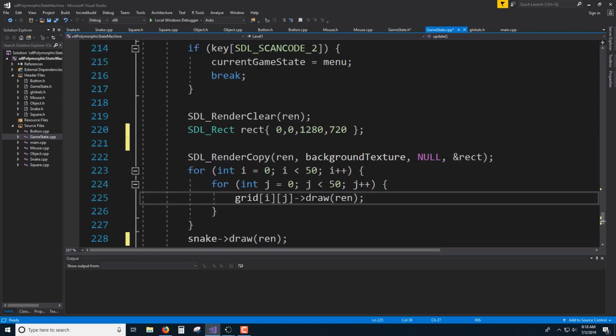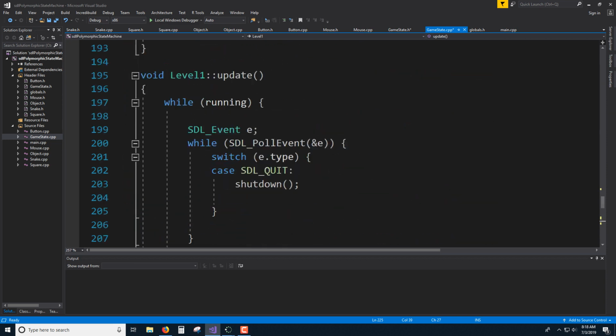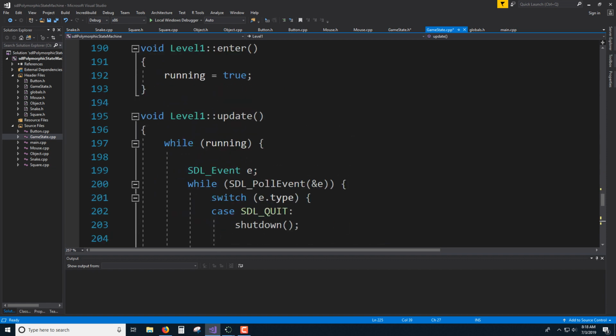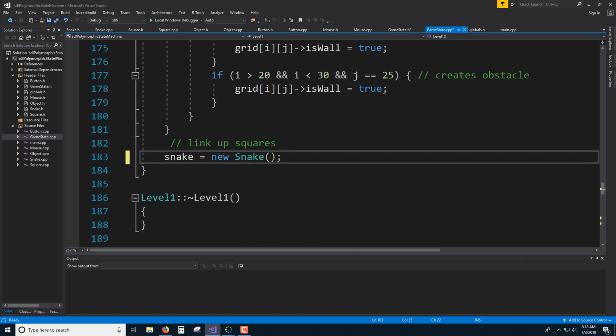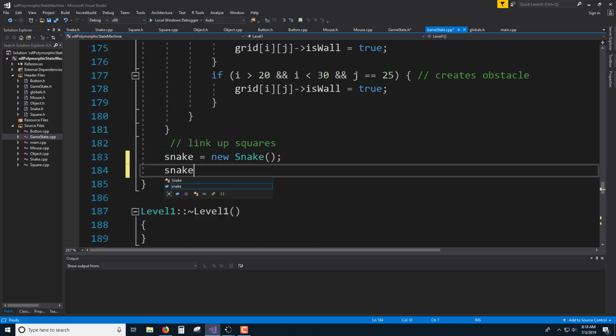Now where do I expect this snake to appear? I haven't set the position yet, so that needs to be done. If I remember correctly, we said we would set that in the level constructor because the level really determines where the snake starts. Not sure where I was going with that.